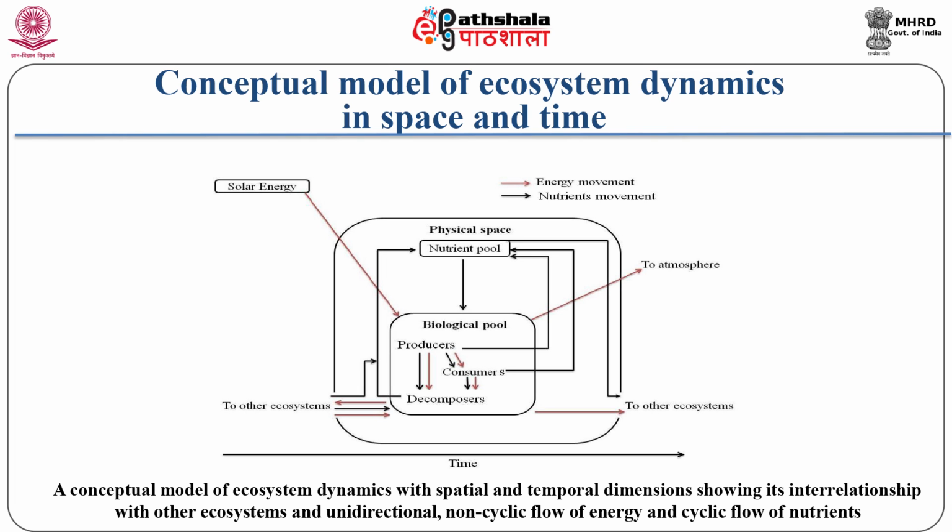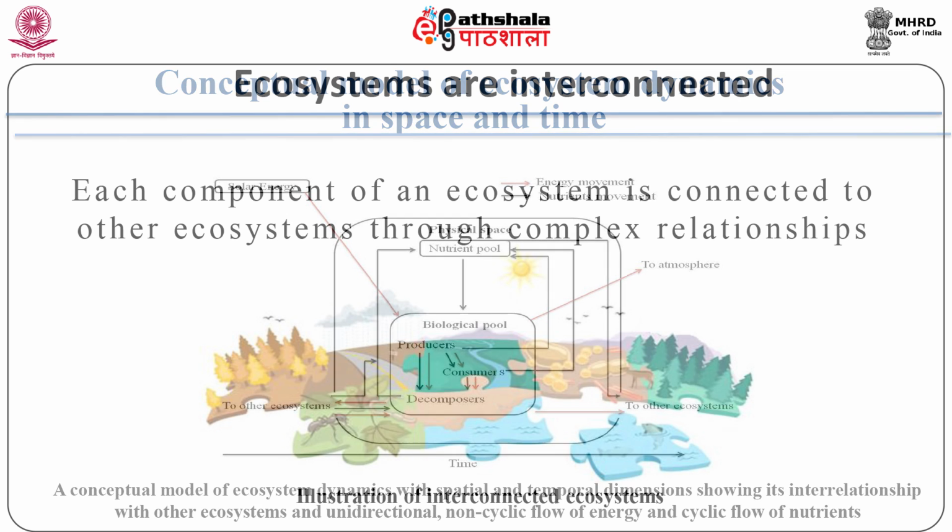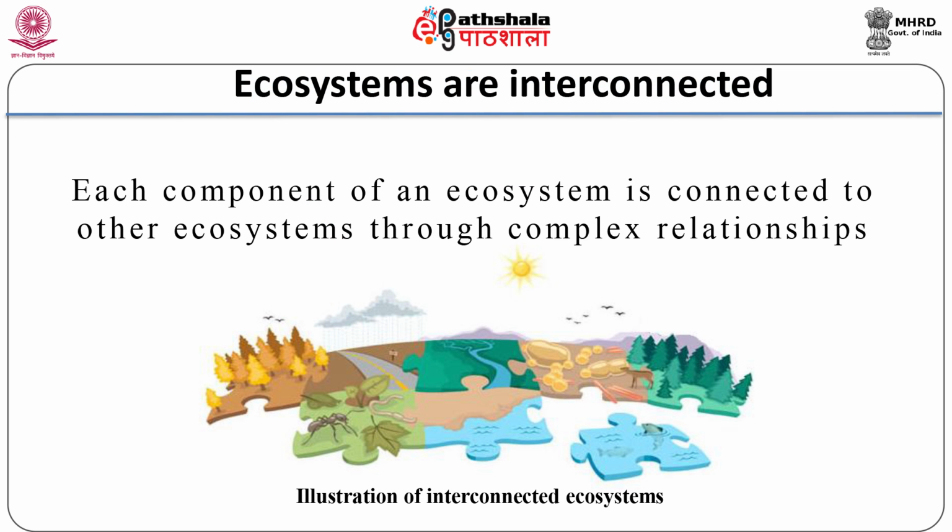Since each component of an ecosystem is connected through complex relationships, it is not easy to anticipate the effect of a factor in particular or a group of factors on an ecosystem as a whole. However, we can improve our ability to predict responses of ecosystems to a particular environmental change in space and time by study of ecosystem processes in relation to other interconnected ecosystems. For instance, let us discuss in brief how changes in forest cover affect ecosystem functioning over space and time.